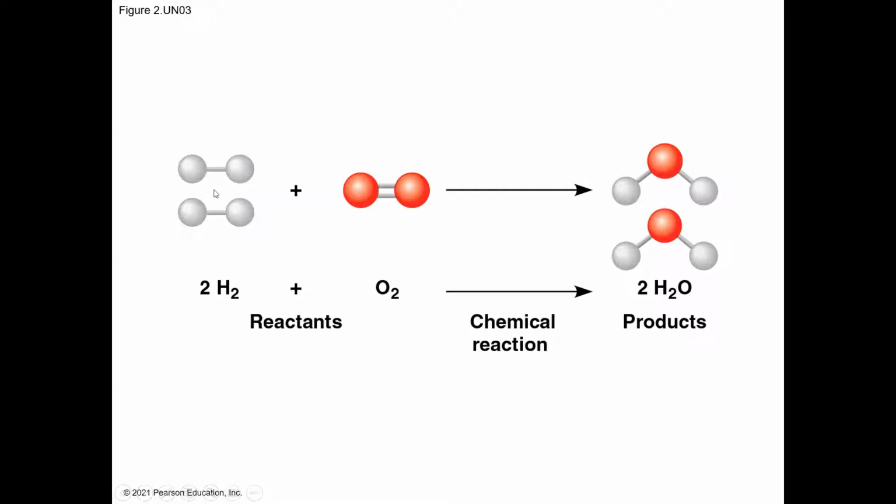2 hydrogen molecules, plus 1 molecule of oxygen. It actually takes quite a bit of energy to produce 2 molecules of water, right? So one more time, you take 2 molecules of hydrogen, 1 molecule of oxygen, and you get 2 H2Os. If you just mix them together, nothing is going to happen. You really have to give a shot of energy for this reaction to happen.